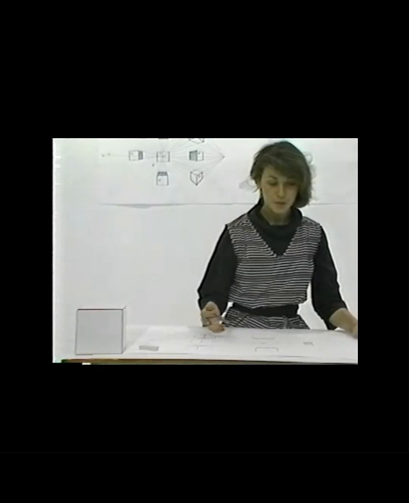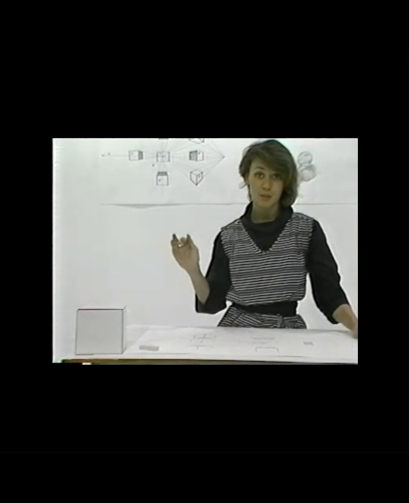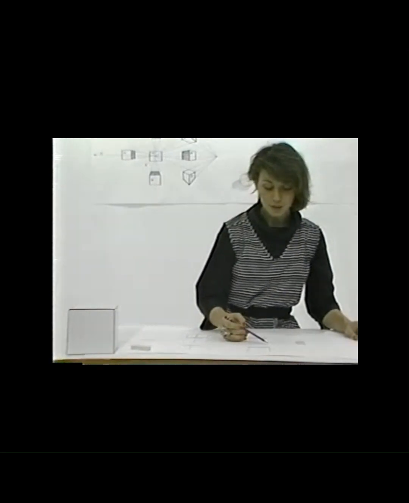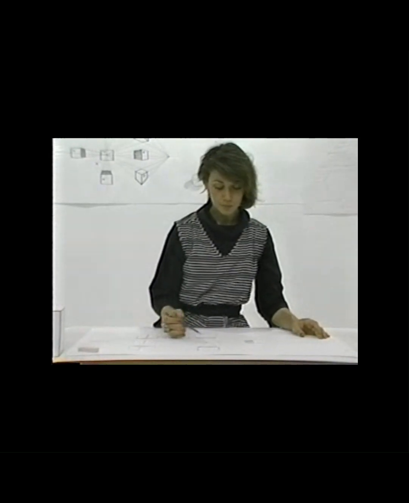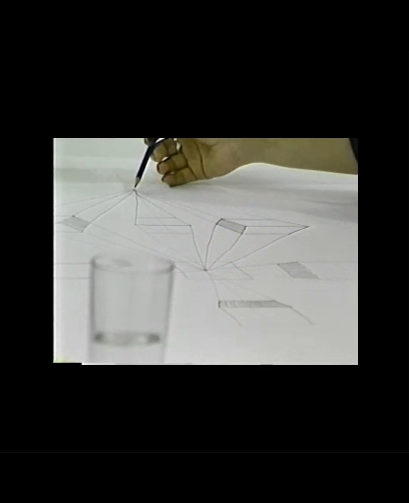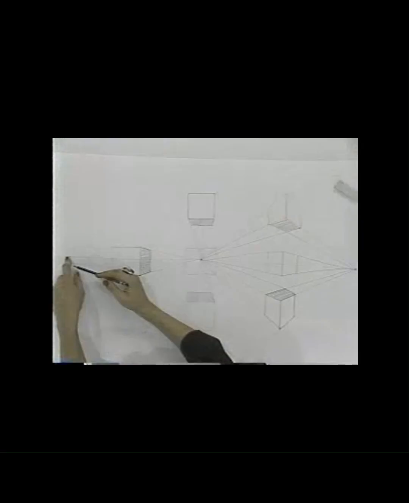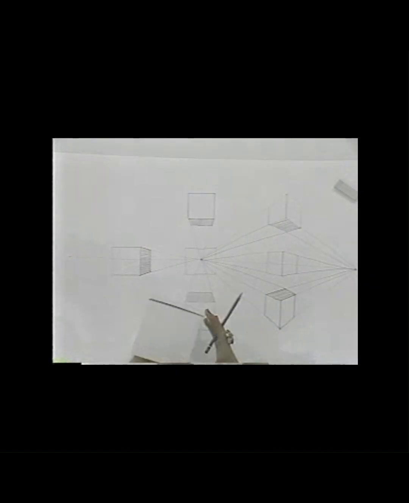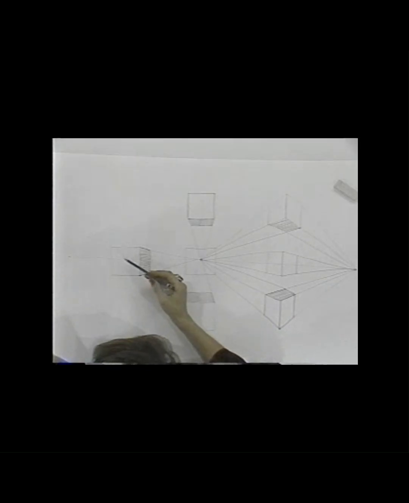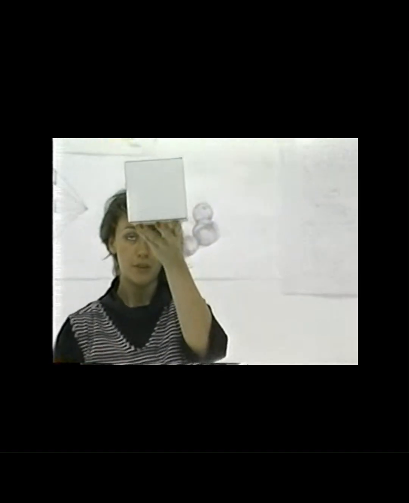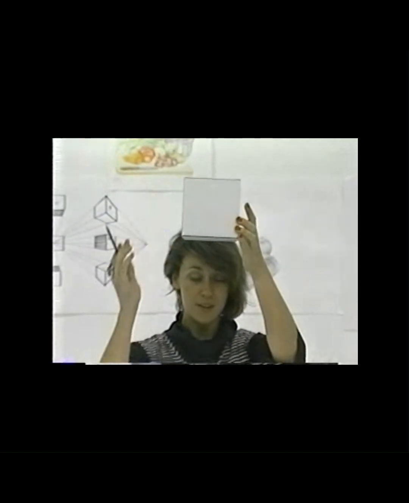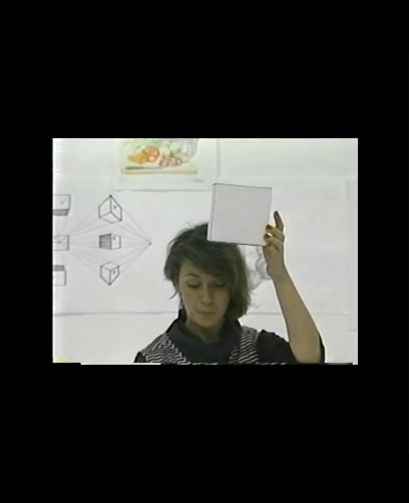So, here you see on my paper and on my mural that I made for you, we started with the cube right straight in front of us. Then I talked about the horizon as a second point. Then we held the cube at our side and drew it so that we could only see one side. Then I held it up so you can see the top side and the bottom side, and we drew it that way on our paper in this picture.